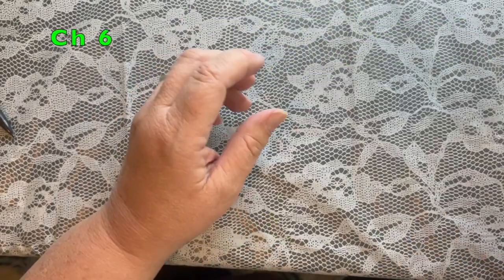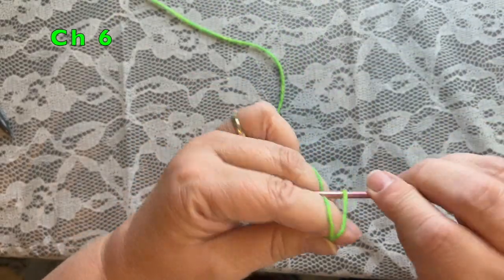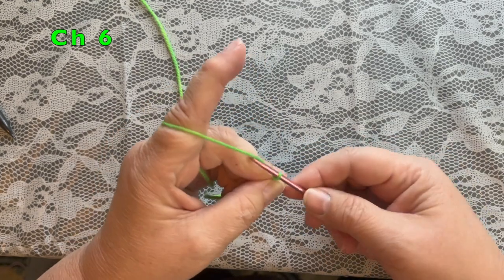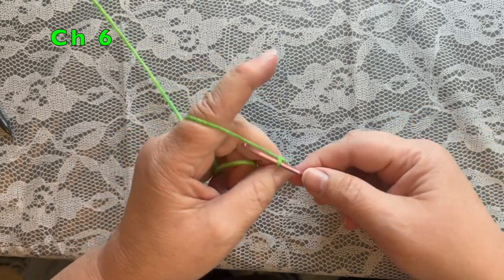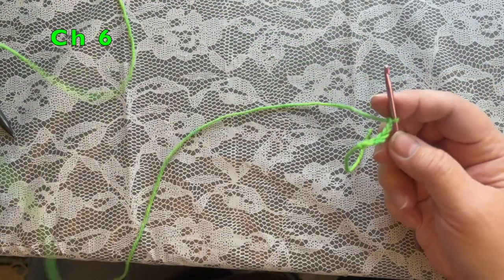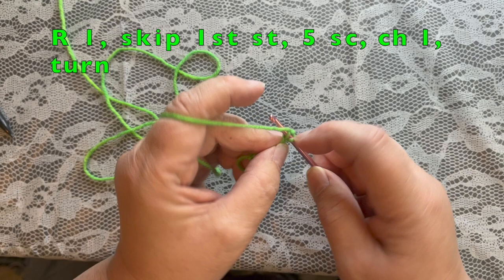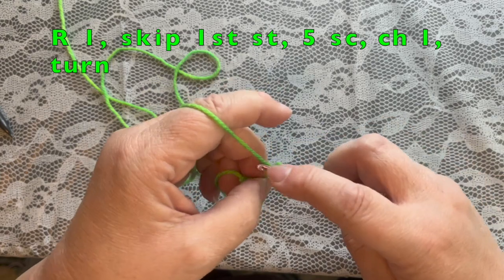So let's start off by putting a slip knot onto the crochet hook. And then we're going to chain 6. 1, 2, 3, 4, 5, and 6. And then we're going to single crochet into each stitch. We're going to skip the first stitch right here closest to the hook. We're going to single crochet into the next stitch. So we should have a total of 5 single crochets once we get to the end here.